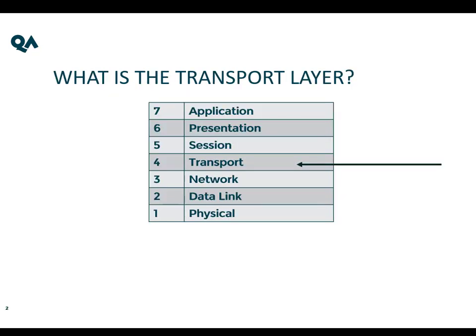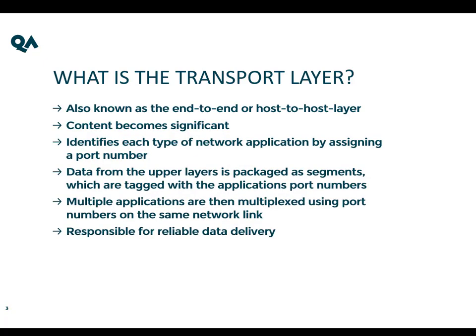So if we have a look here, it's part of the 7-layer network model. It's midway up, it's the transport layer. And what is it? The first three layers that we've covered in previous bite-sized videos of the OSI model are primarily concerned with actually getting ones and zeros, creating frames, datagrams, and moving them between nodes and networks. At the transport layer, we sometimes call this the end-to-end or host-to-host layer. The content of the packages starts to become very significant because this is, I suppose we could say, the real data applications that we're sending backwards and forwards. So we're constructing these application bits of data and we're sending them backwards and forwards between devices.